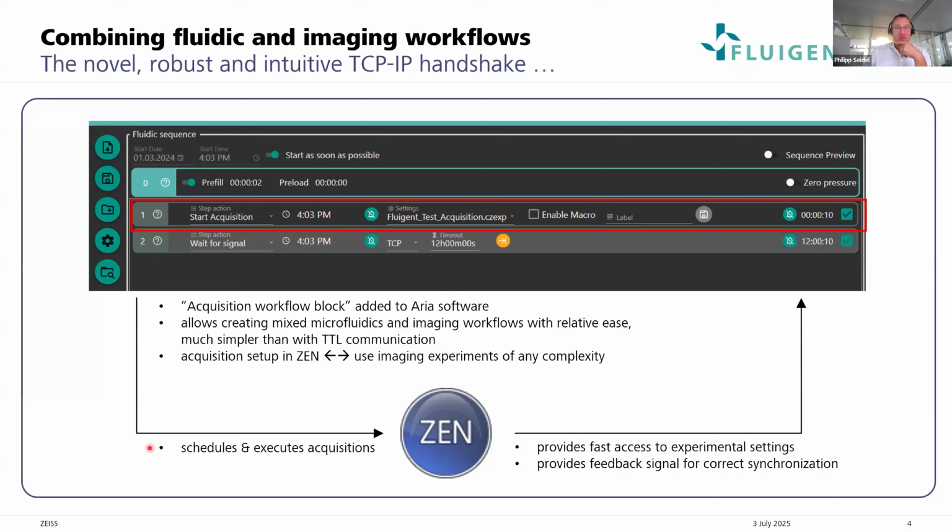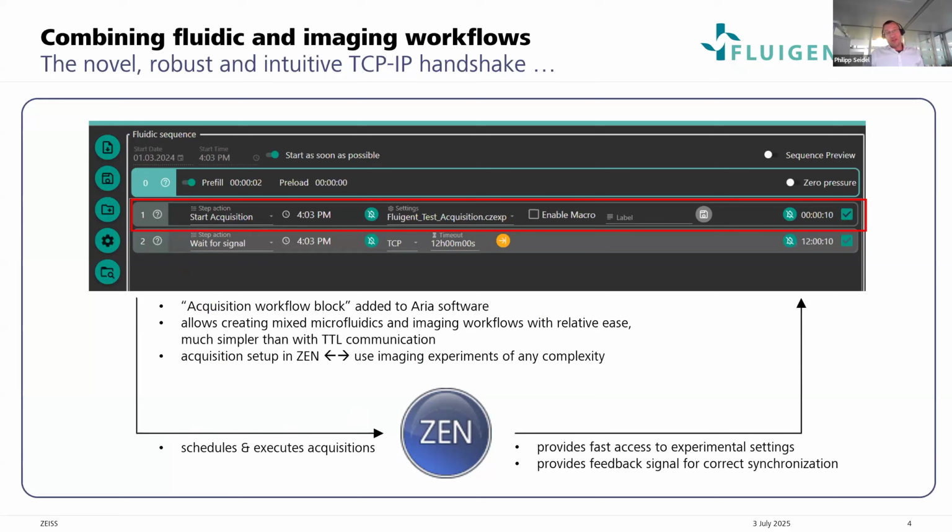Because the idea then at runtime is that the Aria software controls the microfluidic flow, and in due time, it will then send a command via TCP/IP to ZEN to initiate an experiment, and also synchronize the further microfluidic workflow. So that's really nice interaction logic we find, and much simpler than TTL.